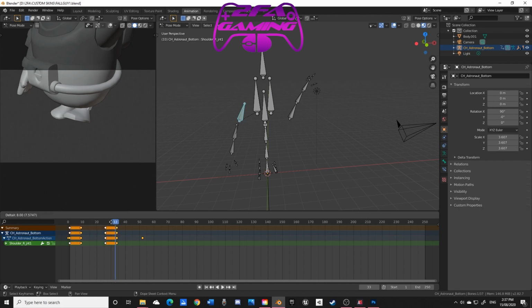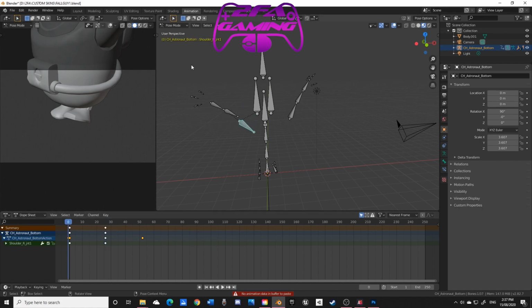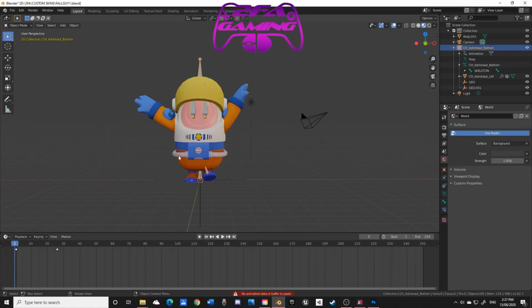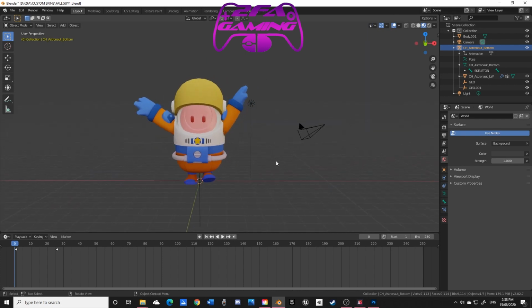I'm no expert with animation yet, but it's possible to create an emote or movement using keyframes if you want to make an animated video rather than just a posed model. With that all done, it's ready to render and use as you choose. As long as you're not breaking any EULA agreements, of course. Now, how do you get your customized character in-game? Well, that will be the subject of another video in the future.